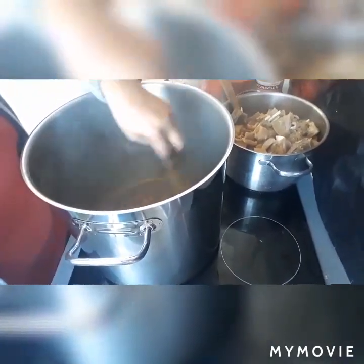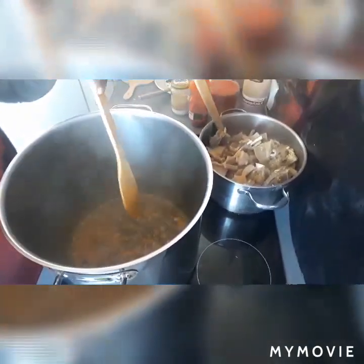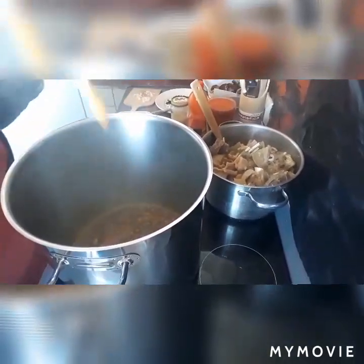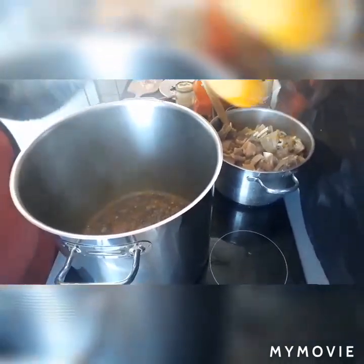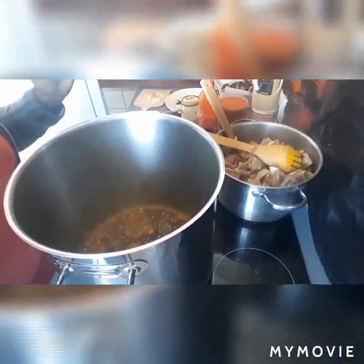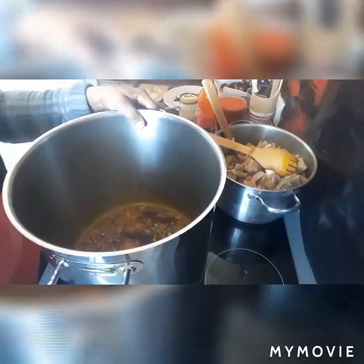The fire is on a low heat because I don't want my onion to get burnt. So I'm going to be waiting for some time for my onion to turn brown. This is the main process of cooking egusi. This is the most important part. So just look at it carefully.